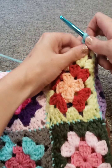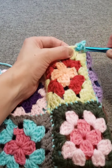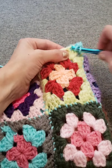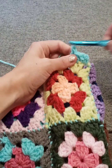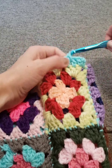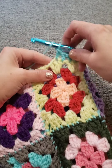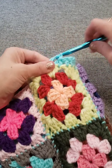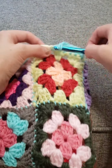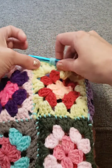So there's one, two, three, and then you're going to go over and go one, two, three, and then we're going to double crochet into the top of these all the way across again. One, two, and three.